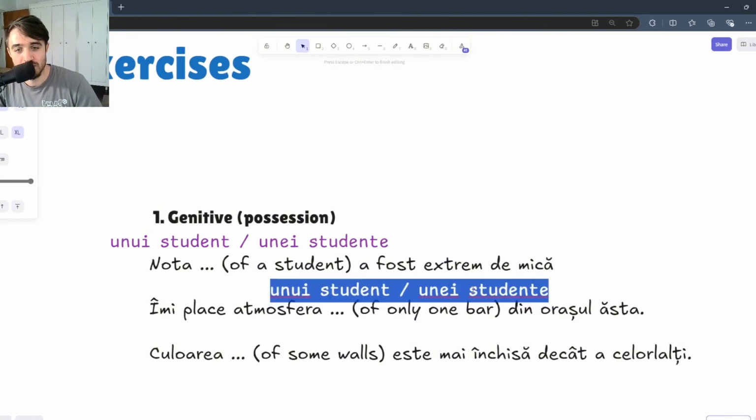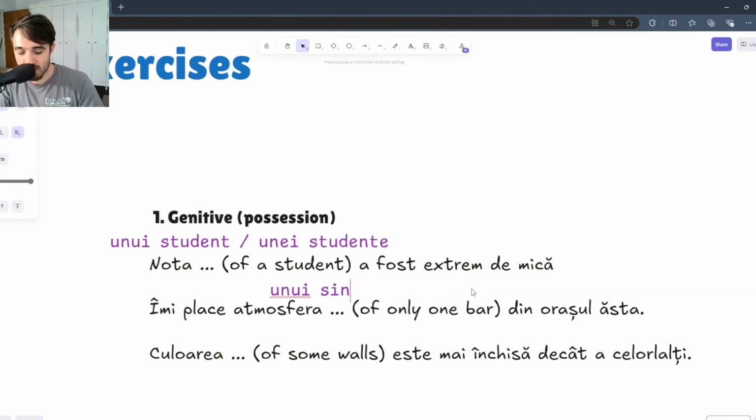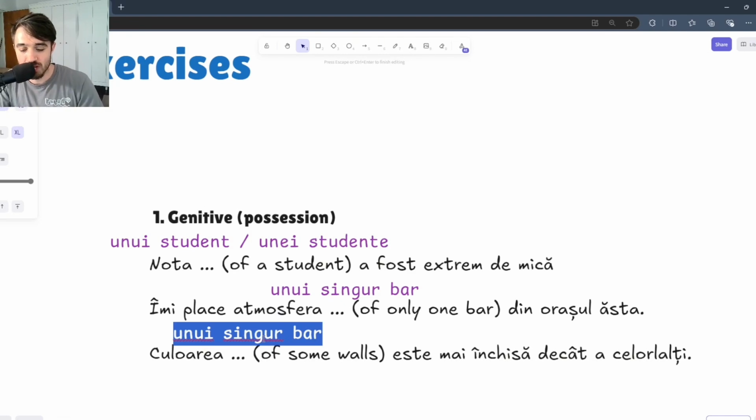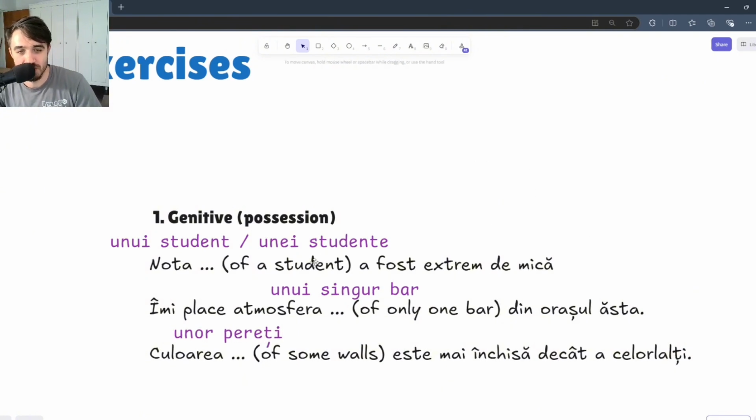I like the atmosphere of only one bar from this town, unui singur bar. And then "culoarea of some walls este mai închisă decât a celorlalți." The color of some walls is darker than of the others. You see here, celorlalți, of the others, that's also in genitive. So, culoarea unor pereți este mai închisă decât a celorlalți.